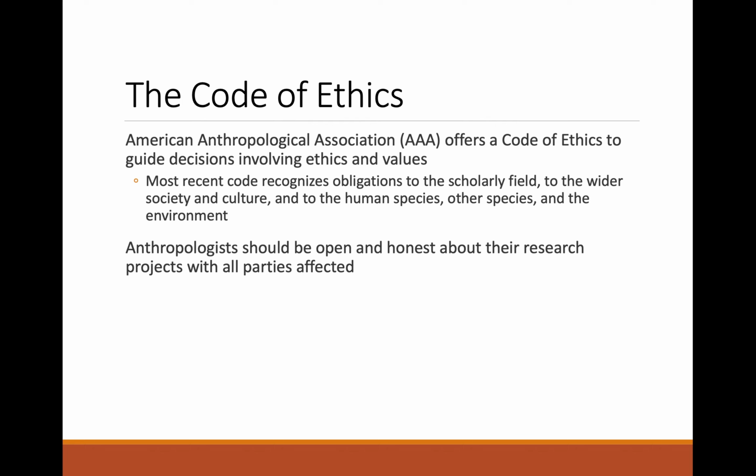And so this code of ethics helps to guide decisions involving ethics and values, right? We recognize obligations to the scholarly field, to society and culture, to the human species, other species in the environment. But when it comes down to it, right, that first and primary obligation has to be to the individuals themselves that you're studying or the most recent living relatives of those individuals.